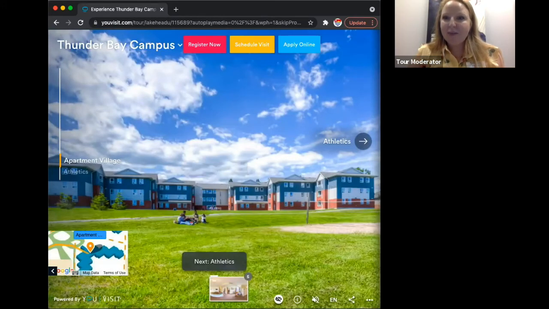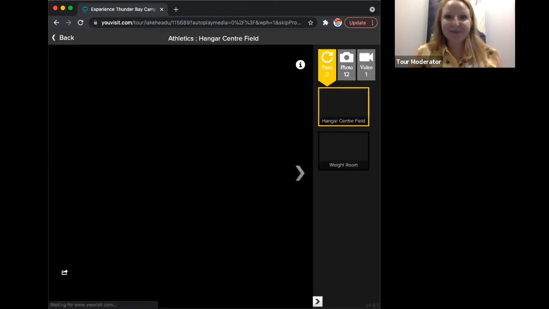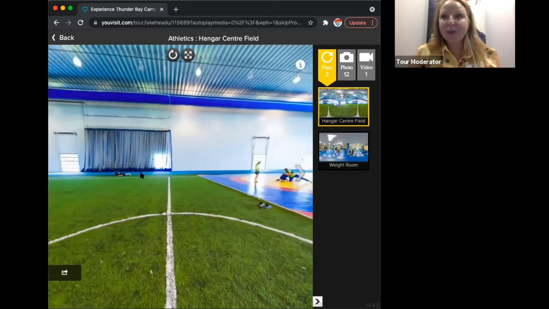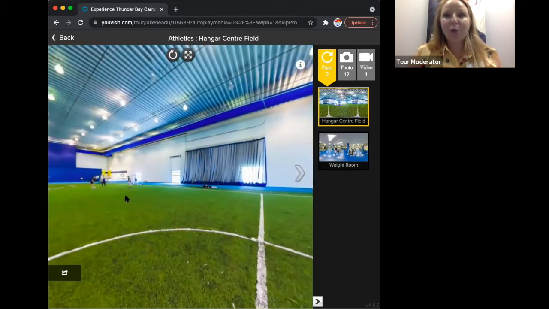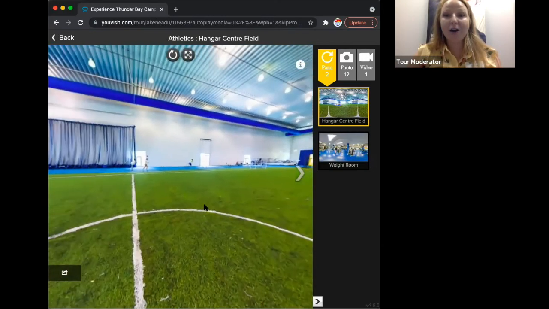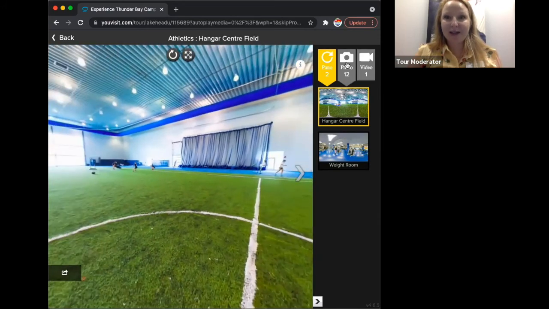Now we have the apartment village and townhouses that Lakehead offers accommodation in. These primarily house upper year and international students. A few steps away from residence, you will enjoy extensive on-campus fitness facilities. The Hangar is a 50,000 square foot multi-purpose athletic center, which features a sports medicine clinic, a 200 meter track, pro-grade artificial turf field, and fully equipped weight training, aerobic, and cardio areas.